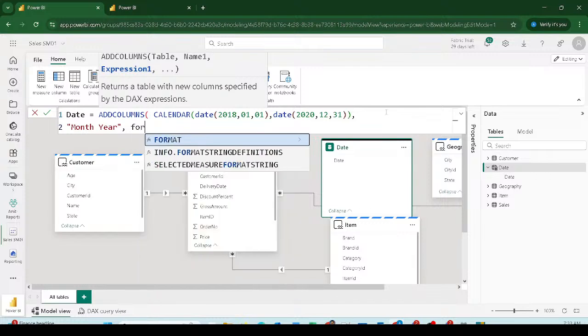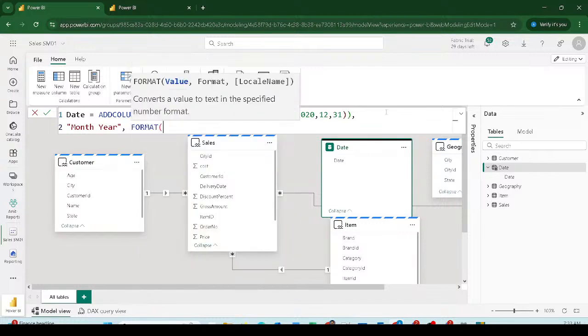How do we create it? There is a function FORMAT. You can format numbers, and it can format dates too. So this function we are going to use to format the date. The first argument is a date or a value. In this case, it's a date. The second argument is the format, and the third is locale, meaning if you want to use EN English or EN Britain and there are certain changes in that, you can use it. So here, M hyphen Y.